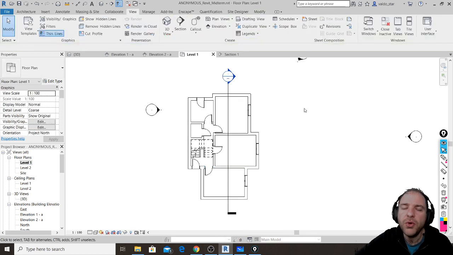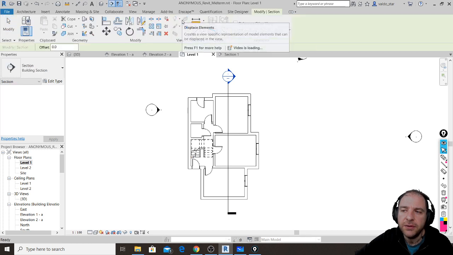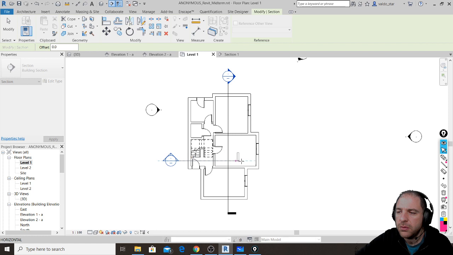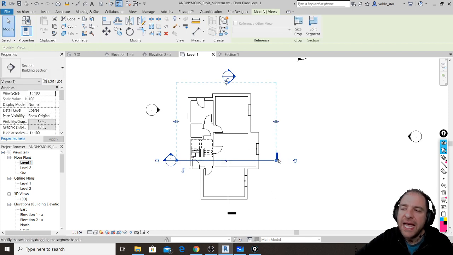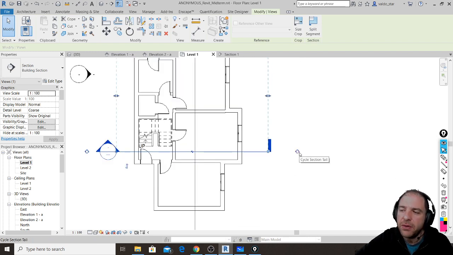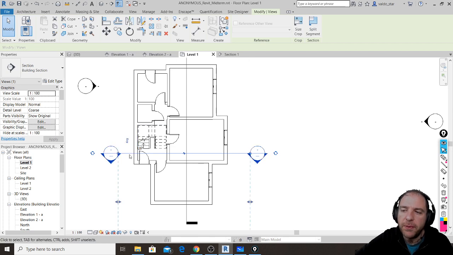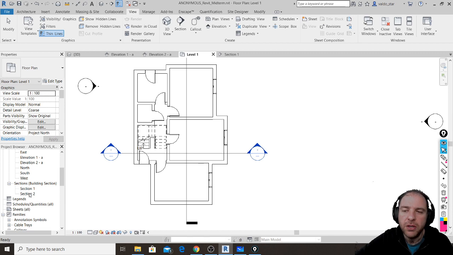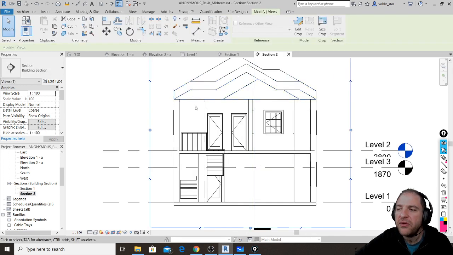Okay, but this is how to make sections, so I will repeat it. Look, you go to your floor plan, you click section, and you just draw the section line. The section line has as well this clipping rectangle, so you just need to be sure that the clipping rectangle is including the entire building. Also, when you create your section line, you have this symbol here, that allows you to flip the direction of your view. But when you create your second section line, in your menu, you will find a new section. You just double click it, and boom, you have this other section.